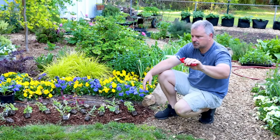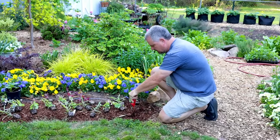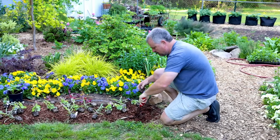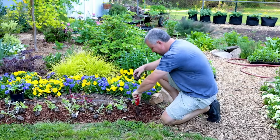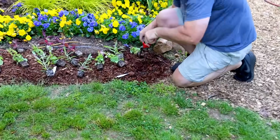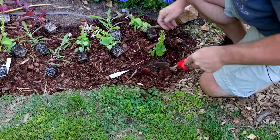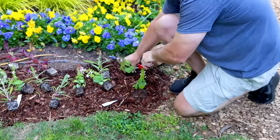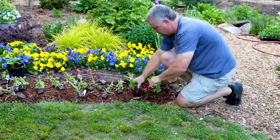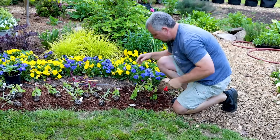I just use a trowel. If you've ever seen me plant annuals before, I just stick the trowel into the soil and pull back like that. Of course I hit a rock first thing, but I don't have that many rocks out here, but that's it. Go in, pull back, annual goes in, soil goes around it. And once you've planted a ton of these, you'll notice it goes really, really quickly.